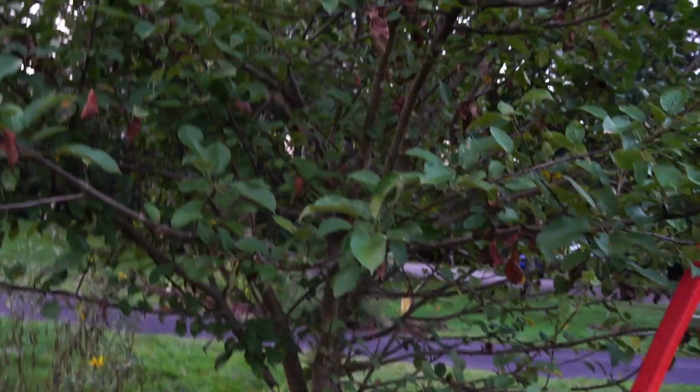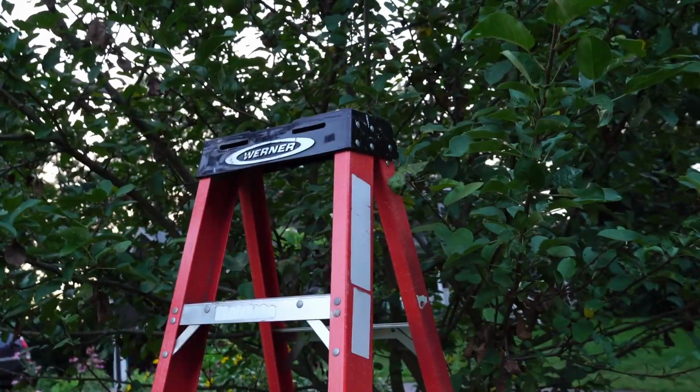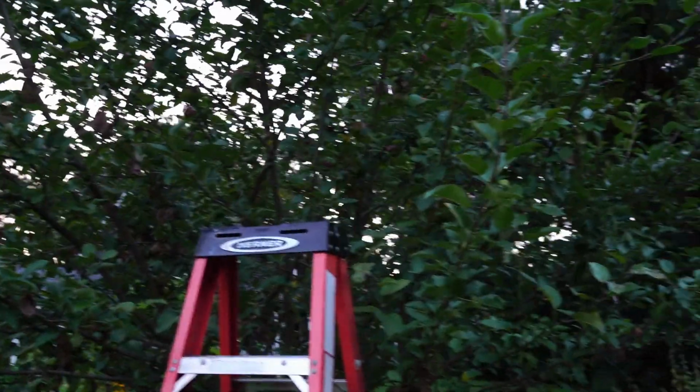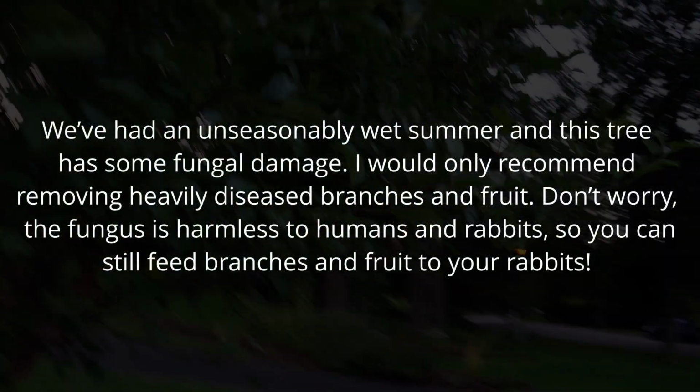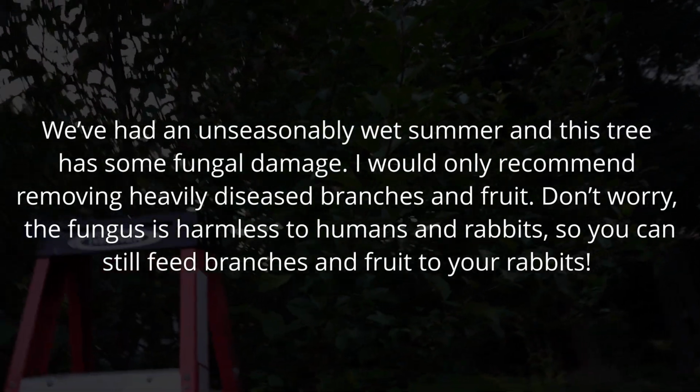So if you're raising rabbits primarily in wire cages, it's always good to give them some wood to chew on, both for mental stimulation, especially if you're not feeding hay, and also for teeth health to prevent their teeth from overgrowing. Rabbits absolutely love fruit tree branches, especially apple tree branches. If you ever feel like really giving them a delicacy, you can just snip off one of these ones you're going to prune in the winter, even though you're technically not supposed to do it in the growing season.